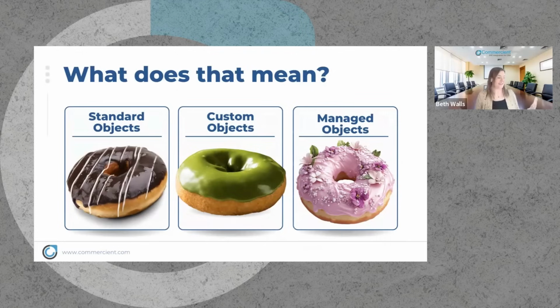So I'm going to take that one because it's a really easy one. We're going to go back to the coffee shop scenario that we had last time. So standard objects, those are going to be like your standard chocolate dip donut here. They come built in with your CRM, ready to use from day one. Custom objects, you want something a little bit more elevated. Your coffee shop doesn't have it for you, so you bake them at home. These are the ones that you create from scratch. And then managed objects, those are from third-party apps like Commerciant. We're adding that functionality, adding that little bit extra pizzazz without the DIY headache.